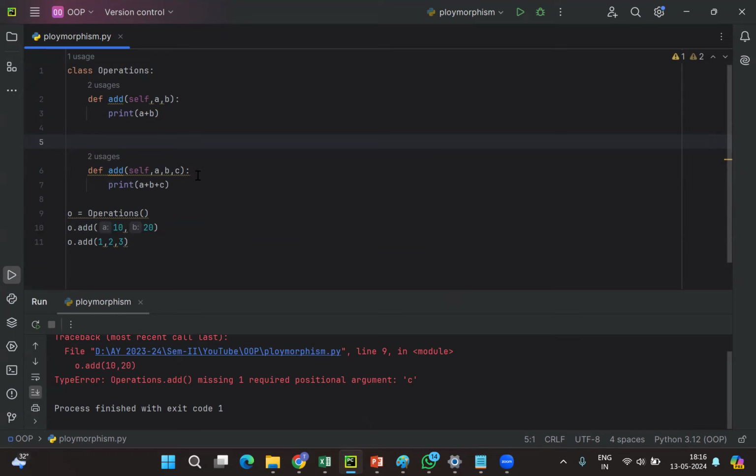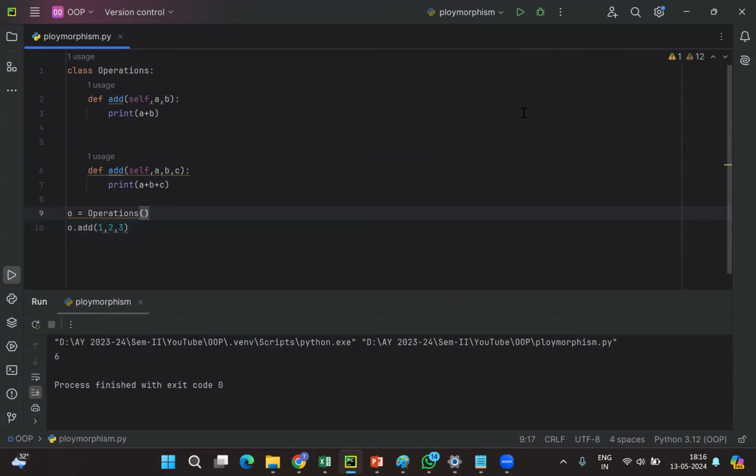Why is it asking? Because the overloading concept is actually not directly supported by Python. If I take the single-line example and execute it, it will give the answer 6: 1 plus 2 is 3, plus 3 is 6. I forgot that, I was thinking only of Java.